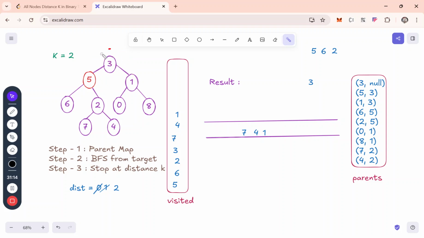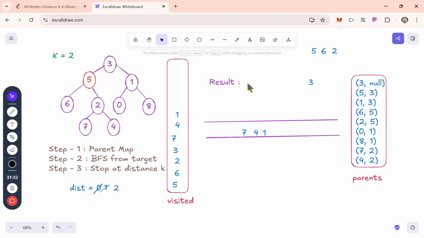This is the special case for which we have created this parent stuff, because here from 5 to 3 we went to the parent, and from 3 to 1 we went to the parent subtree. So this is also a 1, 2, 3 step. So this was the answer which we would be requiring.